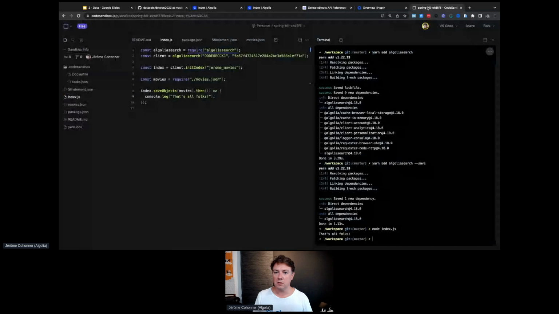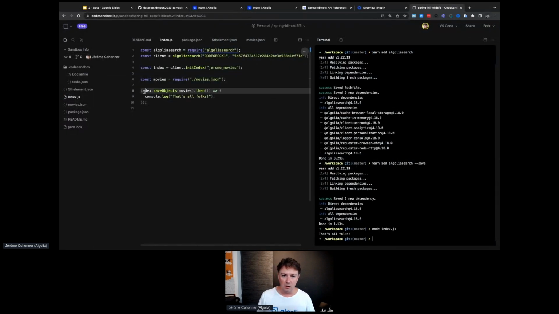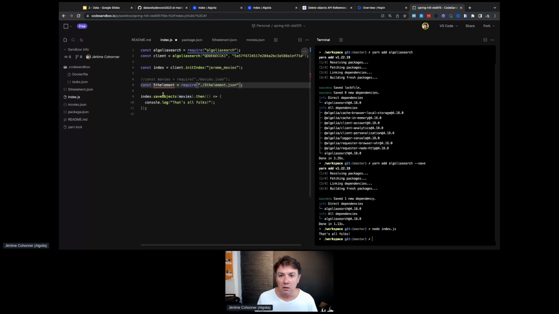Where is my custom box? Here. I will load my Fifth Element object, and that's, I think, the Fifth Element JSON. I will pass it there within an array, because I could remove the S, but you know, I'm lazy.